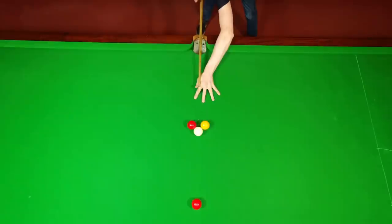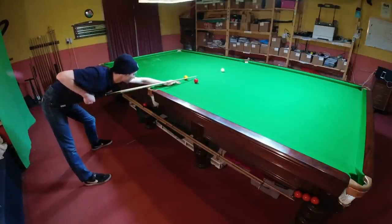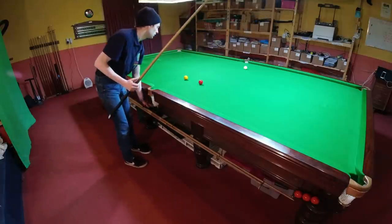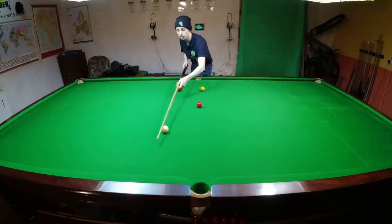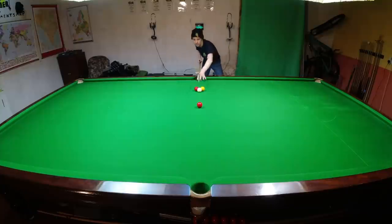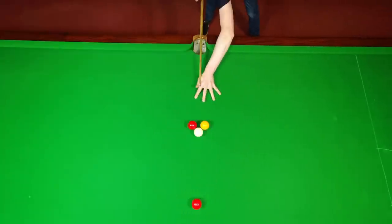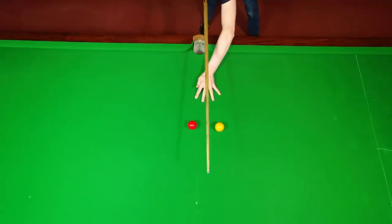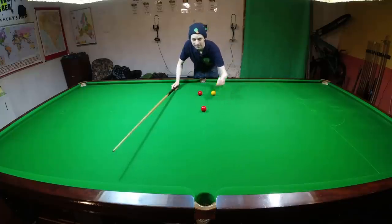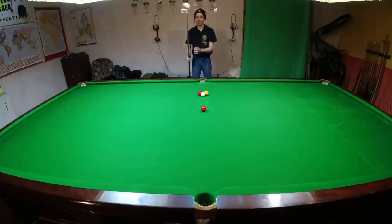I'm trying to pot the red normally without disturbing either ball with my cue. But what does it mean if one of the balls does move? Don't assume your arm is in the wrong position and hasn't pushed the cue through straight, because that's rarely the problem. It's usually a little bit more simple than that — it's more likely caused by your cue action being jerky or stressed. If you practice this enough, eventually you'll be able to see what goes wrong when you're playing a shot under pressure. What moves? Because if you understand that, you're going to be more relaxed in these situations. What went wrong just now is I tensed up a little bit as I played the shot. I'm sure if I played it relaxed at the same speed I wouldn't have caught the yellow at all. It shows you exactly what you're doing wrong.